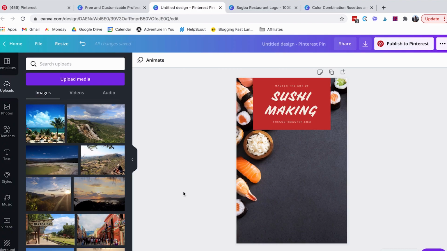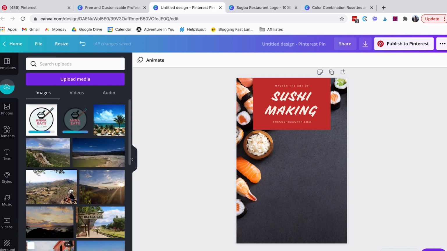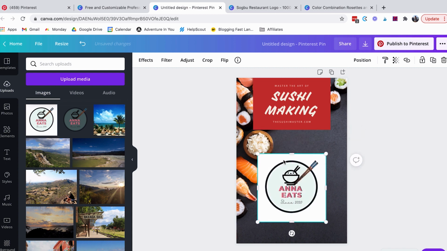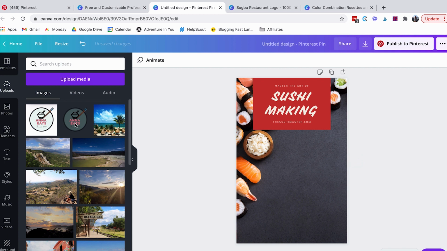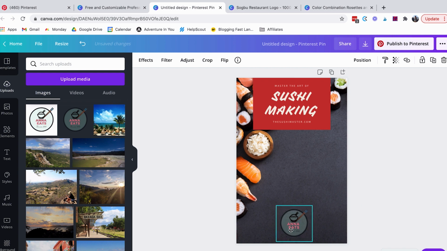Okay, so in this part, I'm just going to show you how to actually upload your image to Canva, or your logo to Canva, so that you can use it for different images. So if you go to the upload part, just drag the PNG file. And for this purpose, I'm also going to drag the JPEG file just so that you have a point of comparison of how to use both images. Now, as you can see, if you insert the JPEG file, it has a white background, which you don't really want. But a PNG file will insert just like that, and you can resize it and put it anywhere you want. So let's say for this particular pin image, I can move things around and I can easily insert my logo over there.